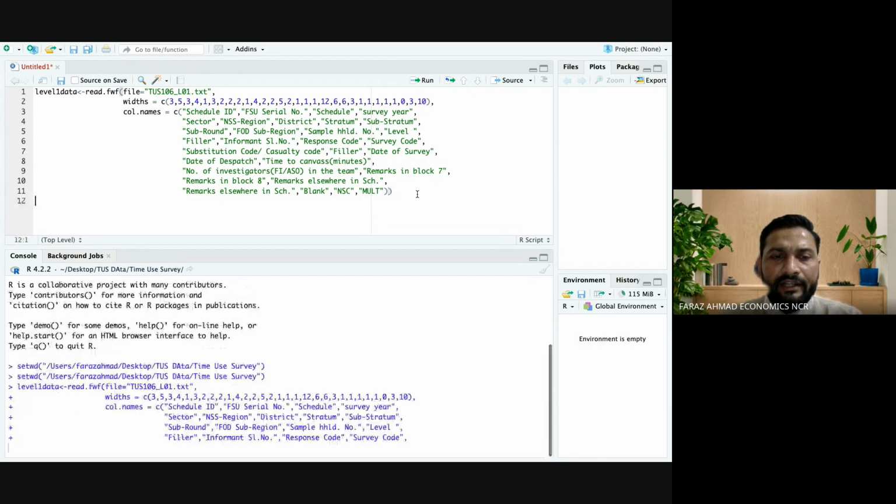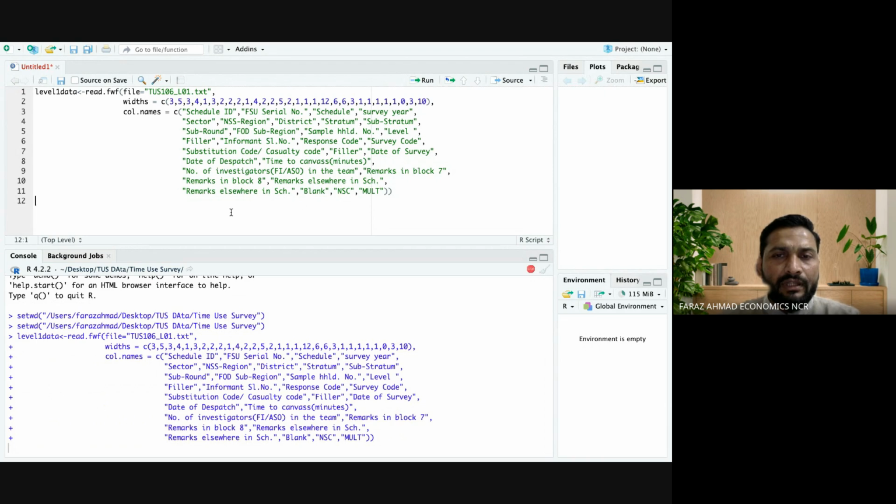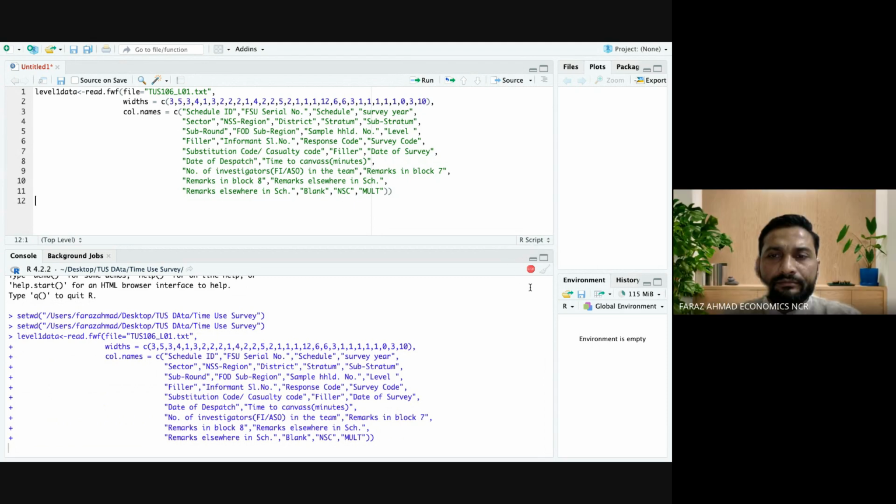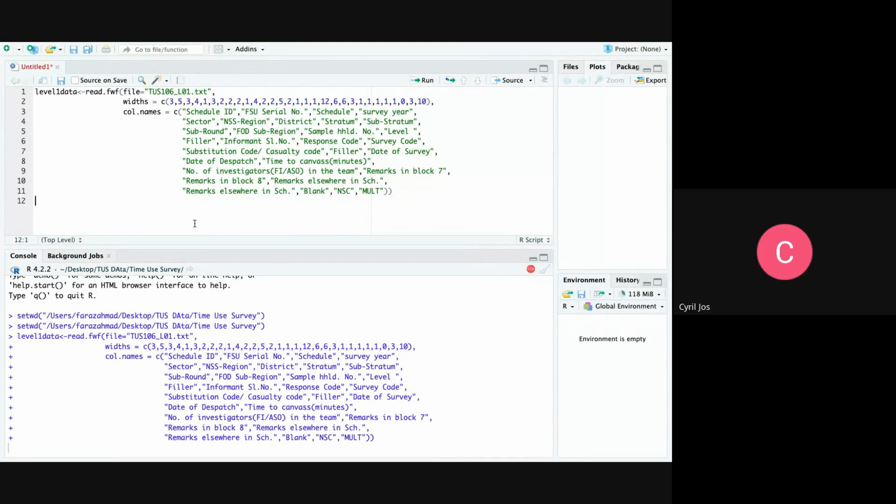और कंट्रोल एंटर कर दीजिए। तो आपका डेटा रीड हो रहा है, देखिए ये रेड स्टॉप बटन आ रहा है, that means it is reading. Because it's a very big data set, 138,000 rows, so it will take some time to read. Sir, I am getting some unexpected error.